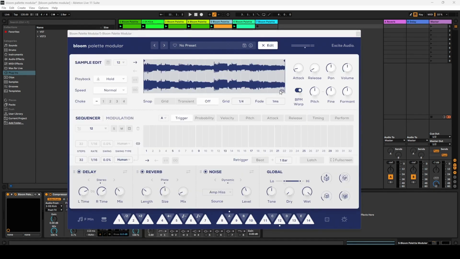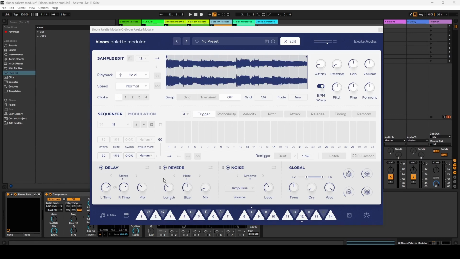One thing to note is you can import your own samples with this little folder icon here. So it doesn't have to be modular sequences. You can import any samples and use the sequencer functions, which is pretty cool. I'm tempted to record my own modular sequences and phrases and stick them in. Didn't get a chance to in this video, but maybe down the line I'll demo some of my own modular doings.